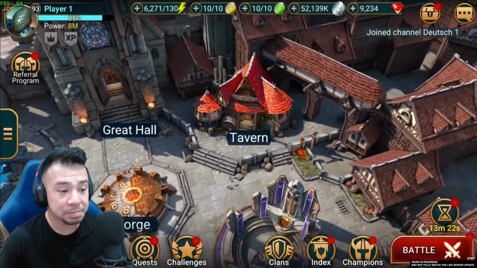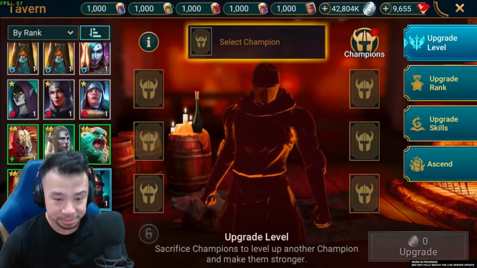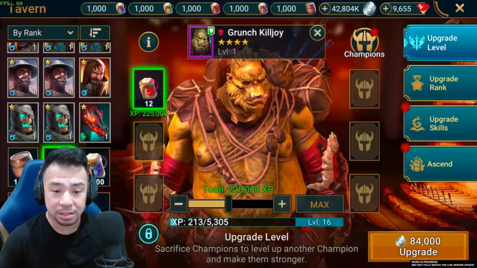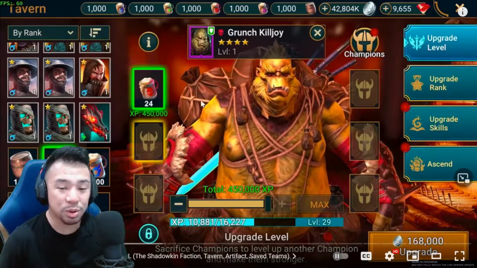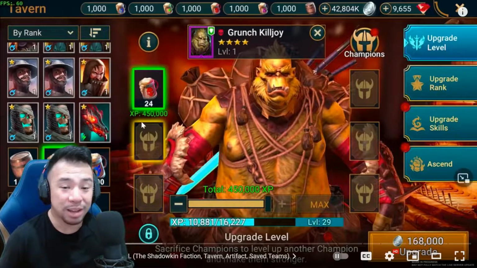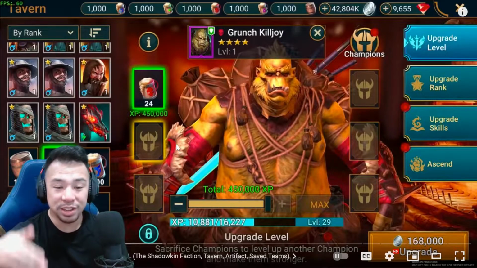We're adding a filter that only shows champions that are eligible for each type of upgrade, as well as the ability to change the sorting orders from ascending to descending. XP brews will also be grouped together in a single slot to make things quicker. This is much better. Yeah, this is what we were looking for, to make upgrading champions using brews a lot quicker, so that we don't have to fill up all 6 of these and then wait for them to level up and then fill it up with another 6.